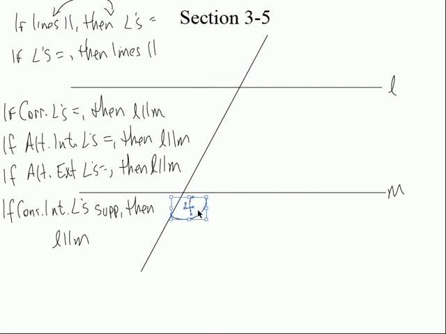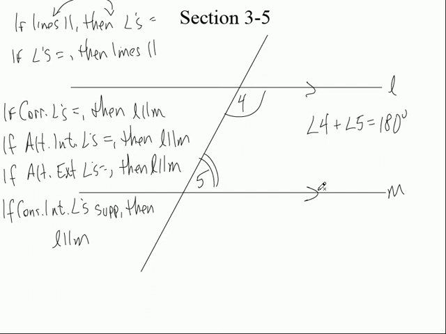Let's get rid of this. Let's get rid of that. Let's say that this is angle 4, and this is angle 5. Now, I don't say that they're equal to each other, but if somewhere along the line I knew that angle 4 plus angle 5 equals 180 degrees, so not equal to each other but supplementary, what then could I say about this line and this line? That they're not might be, but that they are going to be parallel.